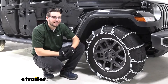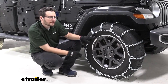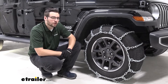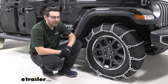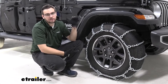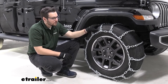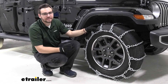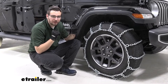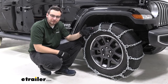A couple of notes before we get to our installation. We do have it here on our 255/70R18 tires. Make sure you're putting your own tire size into the fit guide here at eTrailer.com so that you get the right fit for your vehicle at home. We do have it here on our front wheel. All the Jeep Gladiators are going to be coming pretty standard with that 4x4 drivetrain, so we have all four of our wheels working. The easiest, safest bet is to grab yourself two sets of chains — that way you have one for your front and your rear. But if you are deciding between the front and the rear, there are a lot of factors to keep in mind.